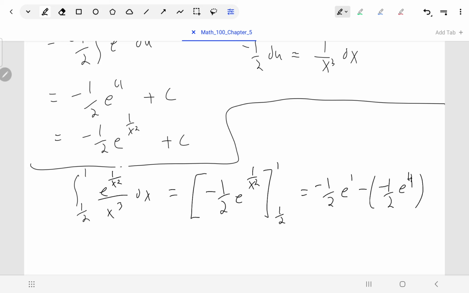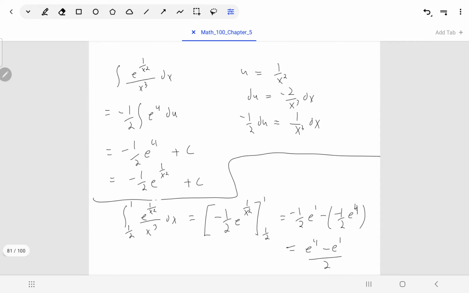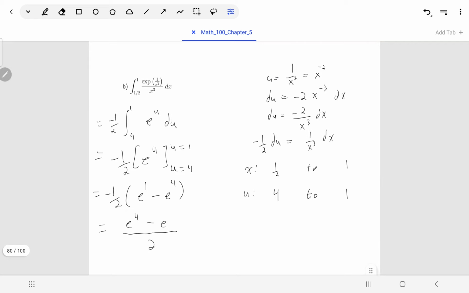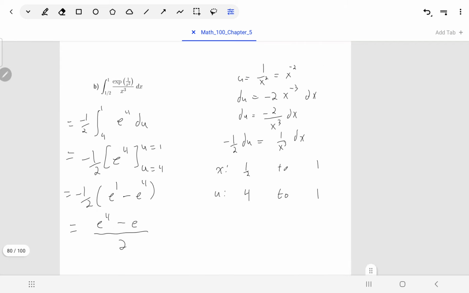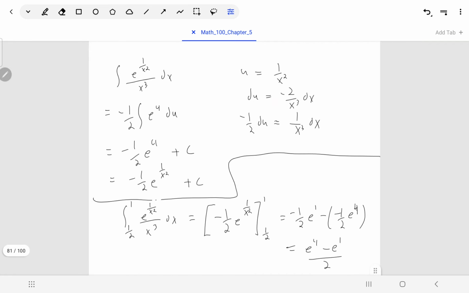And you'll see that we get exactly the same answer as before. I'll now have, again, positive e to the 4 over 2 and a minus e to the 1 over 2. I get exactly the same answer that we had in the previous one. Just now, instead of doing it all in one go, I kind of broke it up into two steps. So either way, e to the 4 minus e over 2 happens to be our definite integral. Whichever way sort of amuses you most, that's the way for you to do it.